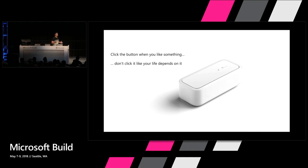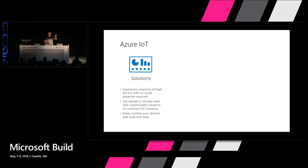Buttons have a nice battery lifespan. I think they will last 500 clicks. I'd be happy if the battery is dead at the end of this session. That means we're doing a good job. I don't think you're going to have time to click. You'll see the green light flash. That means it's trying to find Wi-Fi. If it's successful at connecting to that IoT hub and sending a message, it'll finish with a steady green light and then off. If it fails, it's going to be red, and we can blame the Wi-Fi.